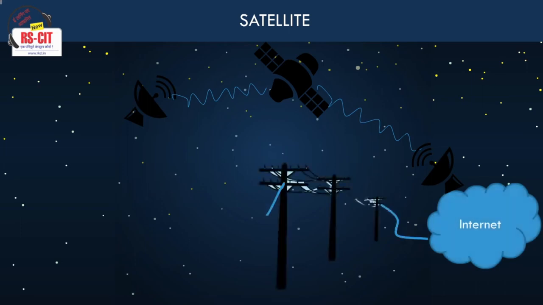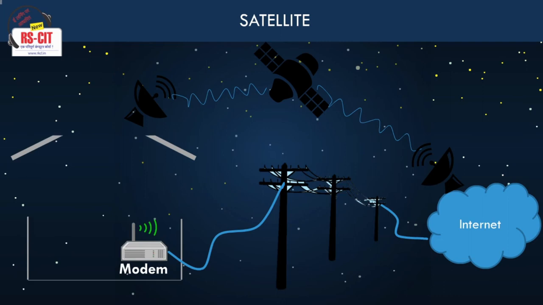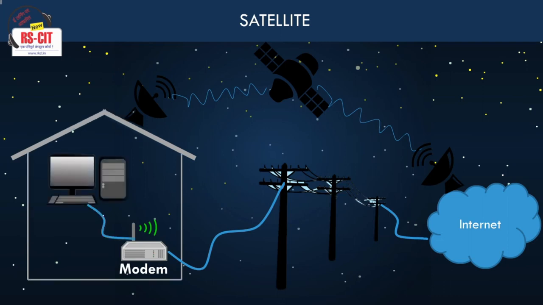A satellite connection uses broadband but does not require cable or phone lines. It connects to the internet through satellites orbiting the Earth. As a result, it can be used almost anywhere in the world. But the connection may be affected by weather patterns. A satellite connection also relays data on a delay. So, it is not the best option for people who use real-time applications like gaming or video conferencing.